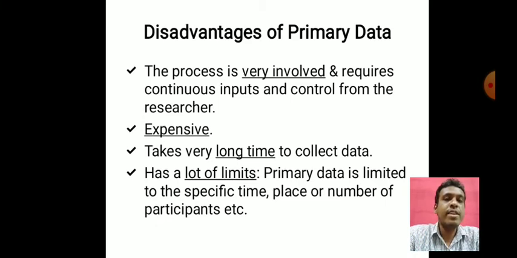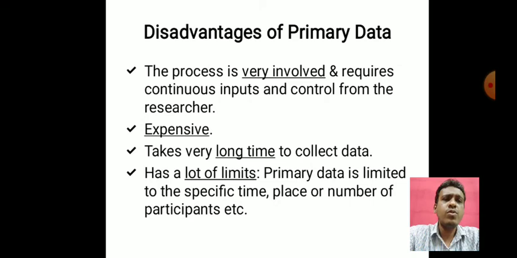Because it is real-time data, we don't know whether this data will be true in the past or in the future. Similarly, we have collected data from a certain geographical territory, so we do not know whether this data can be generalized to the entire market. And sometimes, because we are collecting primary data, we may go for a smaller number of participants, so a smaller sample size can result. So there are a lot of limitations of primary data.